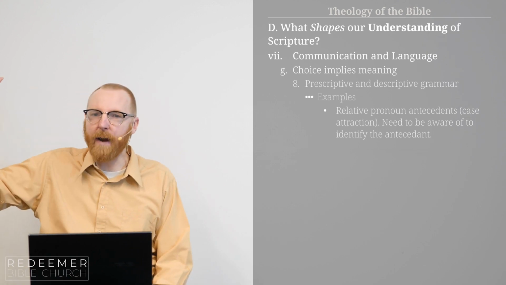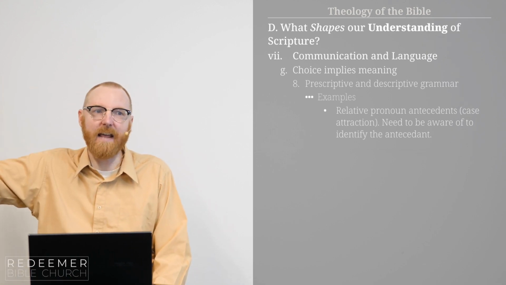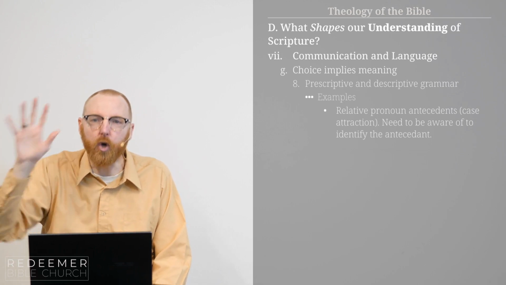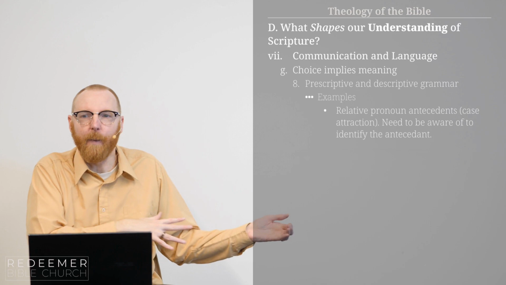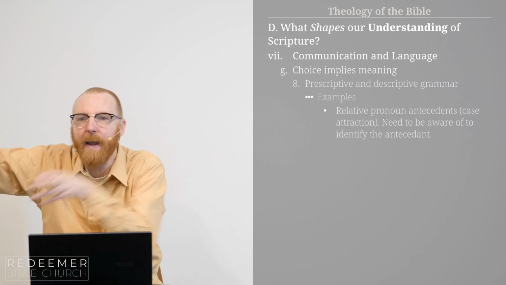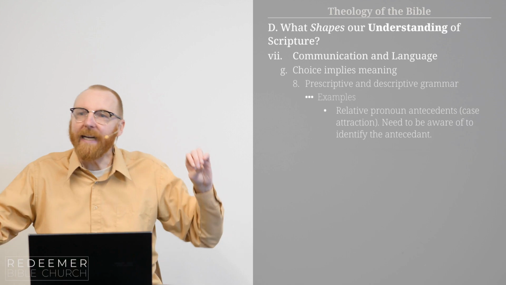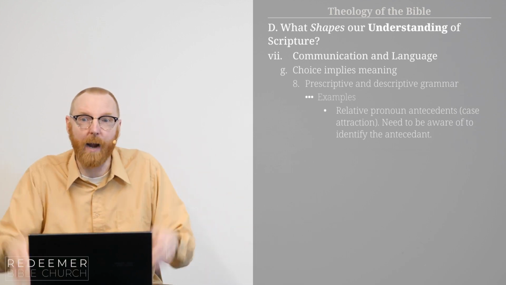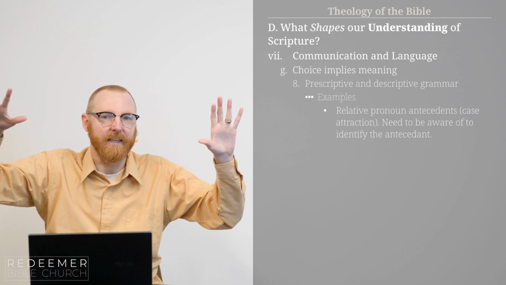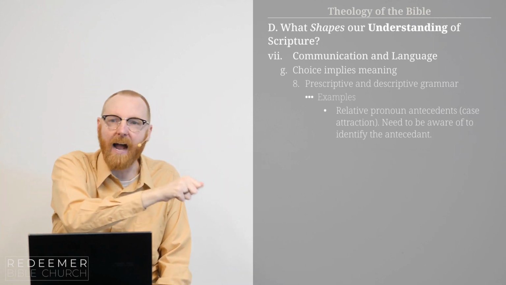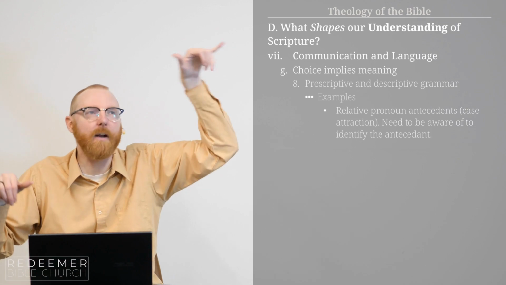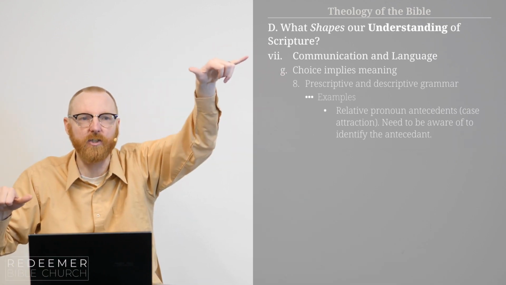Does anyone know what a relative pronoun is? Once again, this is grammar. If I say, the man who crossed the street died, that's a sentence in English. Who is a relative pronoun. I could just say the man died, but I say the man who crossed the street. So that who crossed the street describes the man, and it tells us something about him. When you're reading a sentence in English, or even in your Bibles, you often have to match the relative pronoun with what we call the antecedent. So the man who crossed the street died. Wait, who died? The man. Which man? The man who crossed the street. You've got to connect and match who crossed the street with man.